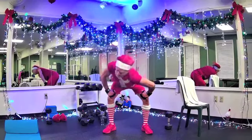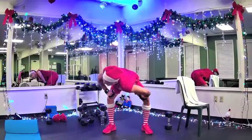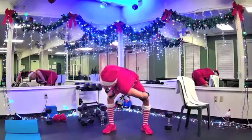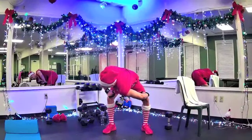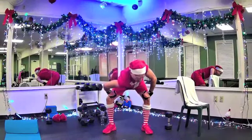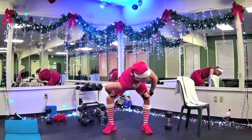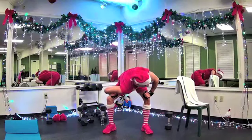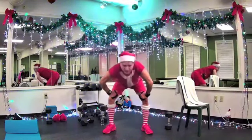Turn the right shoulder toward the left knee and press for a gentle stretch. You want your left shoulder turning up toward the ceiling. Come back through center. Turn that left shoulder toward the right knee with the right shoulder going up toward the ceiling. We'll come back to center.